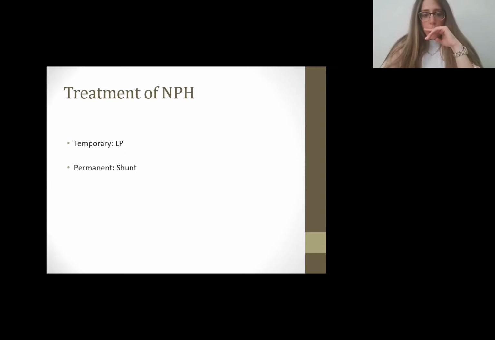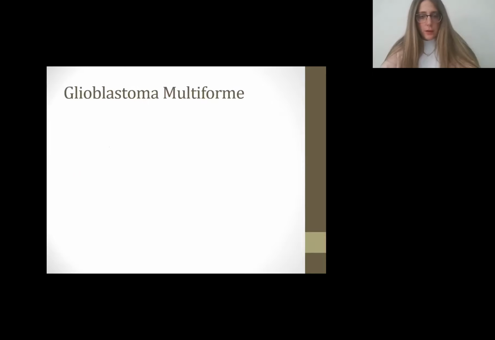Usually it's elderly, and most of the time it's idiopathic, so there's really nothing you can reverse. There's no cause to reverse, but you can try to decrease the complications of it. Okay, all right. I don't know why it's going on to the left. I apologize, but we're going to go.